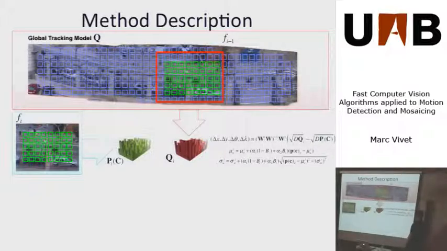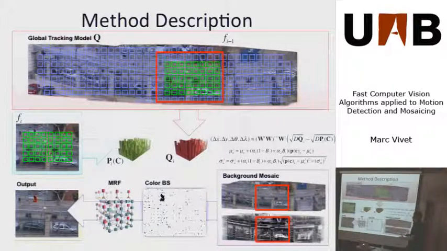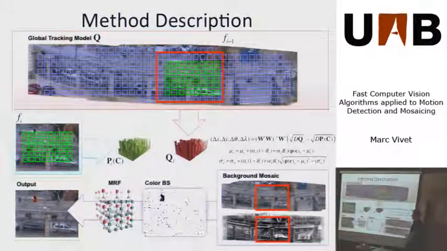In addition, we add a mask in order to avoid using kernels that are placed in regions with motion. And we select these regions as the ones that have a high variance in their bins. So if a region has a very high variance in its bins, what we do is remove all the bins in this histogram. In addition, we keep the mosaic image, the background mosaic, and then we cut the piece that fits inside the new aligned frame. And using the previous method that we have seen before, we detect the motion.